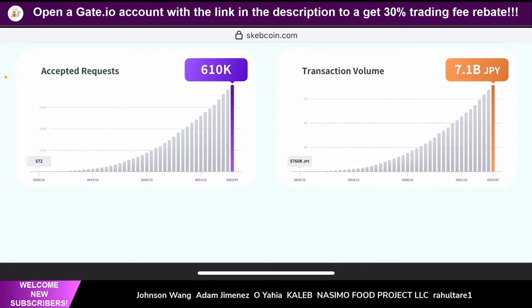As I'm saying, this is a very huge project that is literally under the radar right now. And as you can see from the statistics, they are a very big name in the Southeast Asian market as well as in Japan. Nobody's speaking about this in the Western world, but this is an opportunity for you to get into, right?